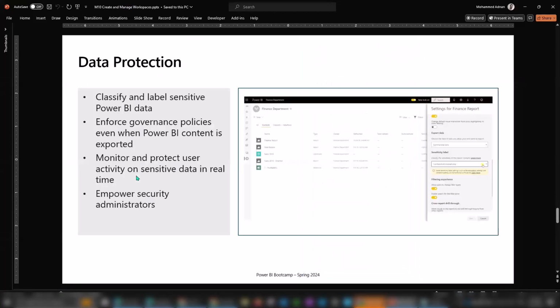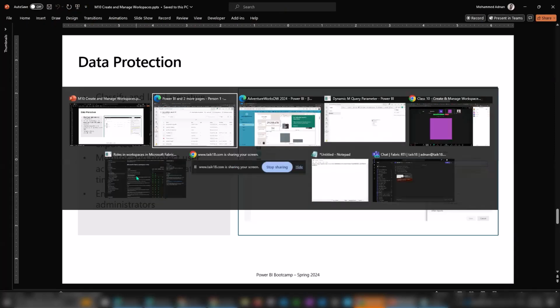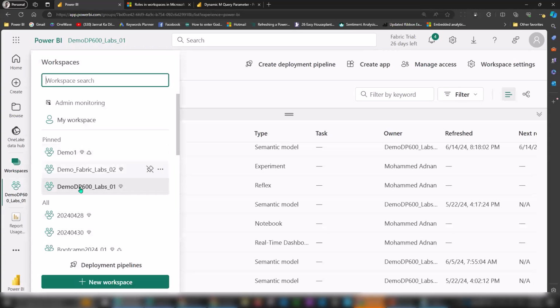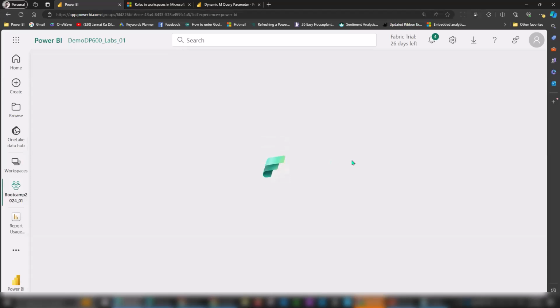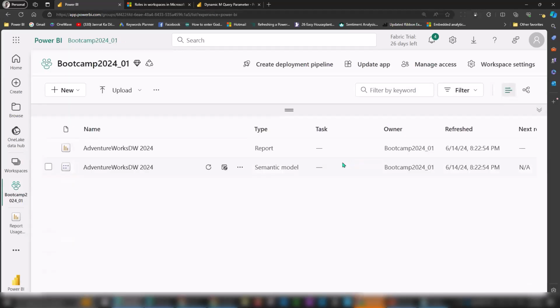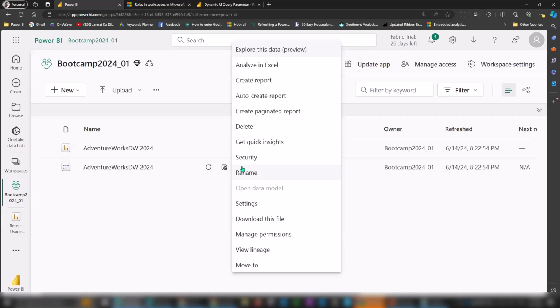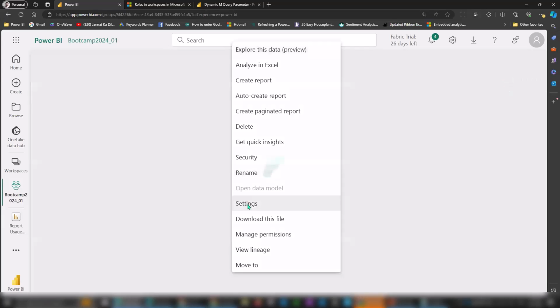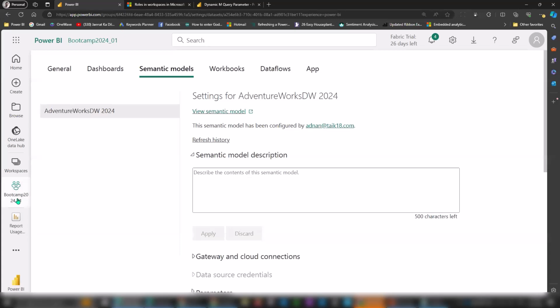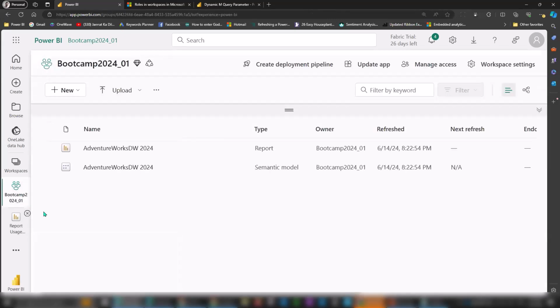All right. So what is the next one? What we have is data protection. Here we need to specify the data protection for our reports. If I go back to the workspace, it is this one. Okay, so clicking on this part and then click on settings. I think we need to look for the first report here. So let's go back here and then click on.